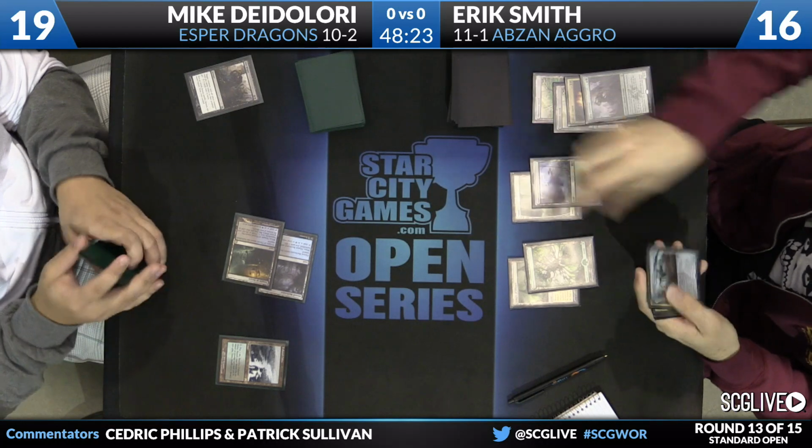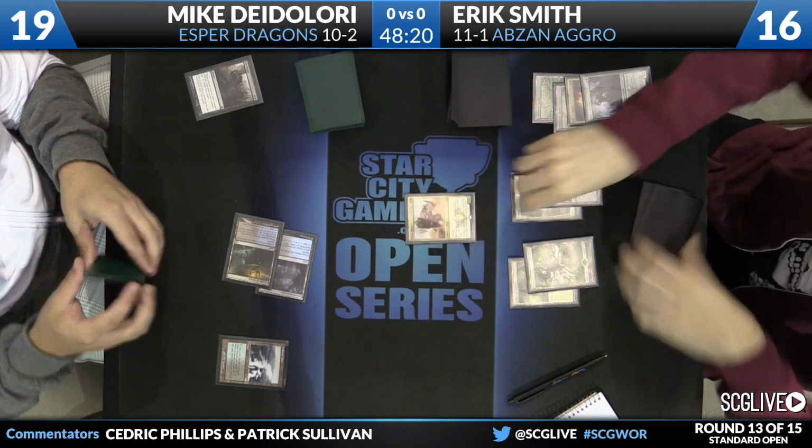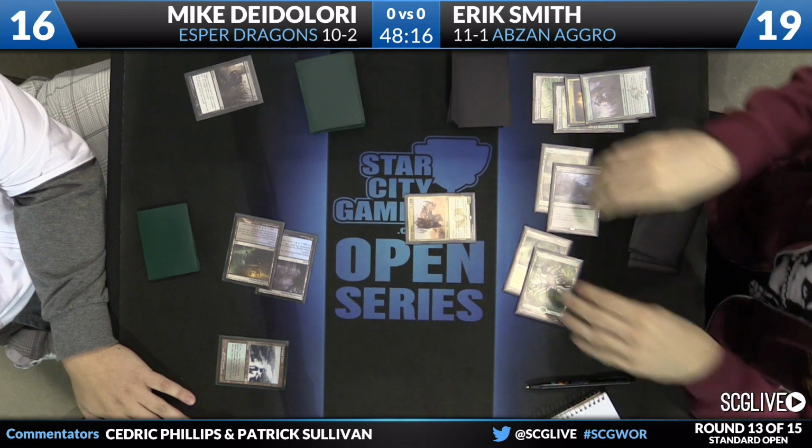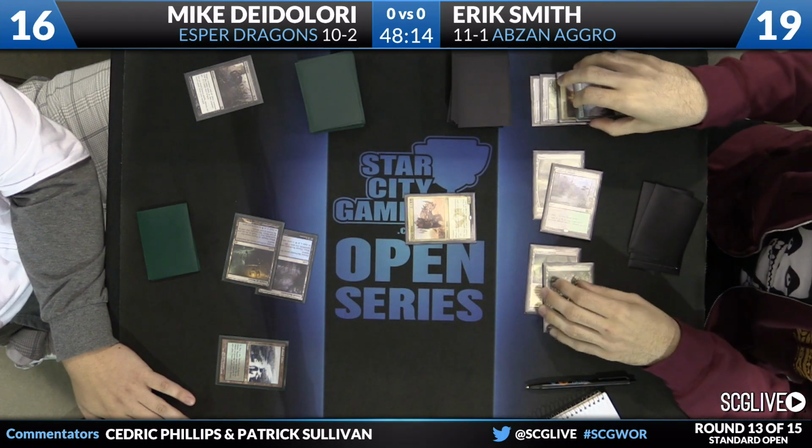Hangarback Walker the draw here for Erik Smith. Perhaps it's time to play that for 2, but he'll go with a Siege Rhino. And a really good Den Protector there for Smith. Got him for 2 points of damage, traded with a Bile Blight. Yeah, can't be too upset with that, right? Good exchange.